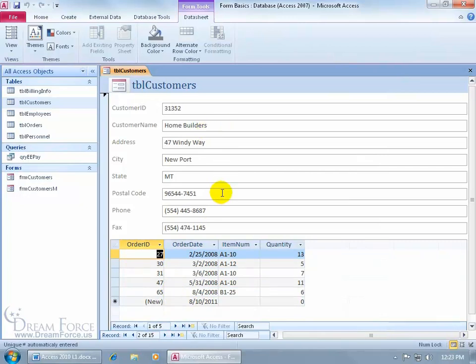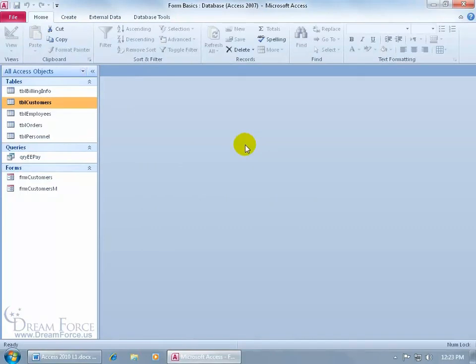Okay. If you like that, go ahead and be sure to save your work. That's the good news. The bad news is if you want to go ahead and customize it, it's kind of a pain to say the least, as opposed to just starting from scratch. But you can still do it. And we'll cover that, how to modify your forms, in a later training video. But here's something that you need quick and instant. Let's go ahead and close out and not save it because I've got more to show you.